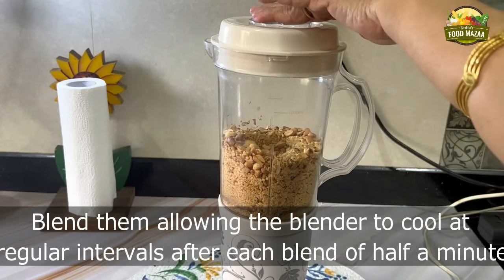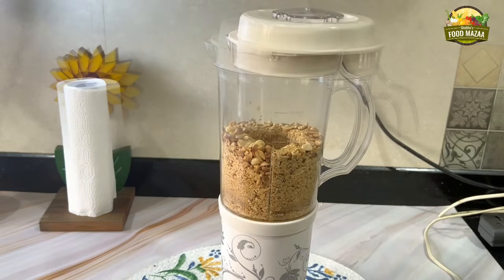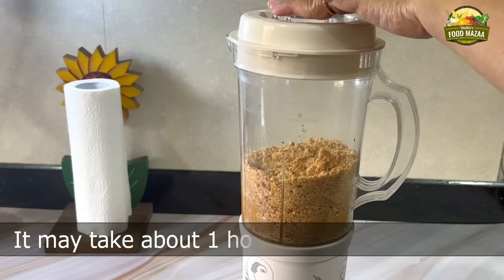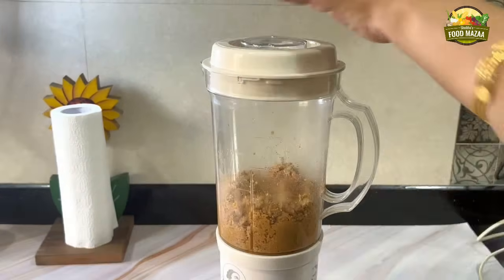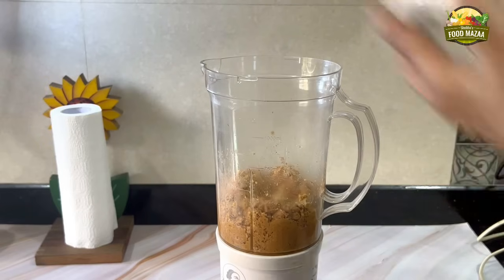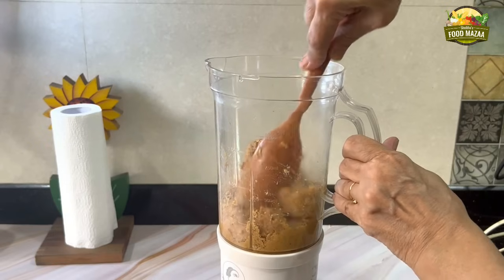Now this takes a very long time, so while blending, make sure you cool the blender after each blend at least 5 minutes gap, because these motors cannot withstand this heat, so they have to be cooled down unless you are using a very heavy duty ones like Hamilton Beach, which you can continuously run. Now you can see that the groundnut mixture has become lumpy. At this stage you can just mix with the spatula, separate the lump and continue blending.